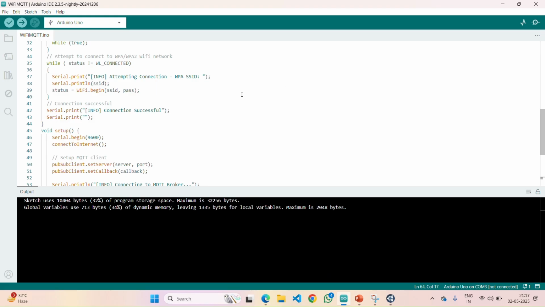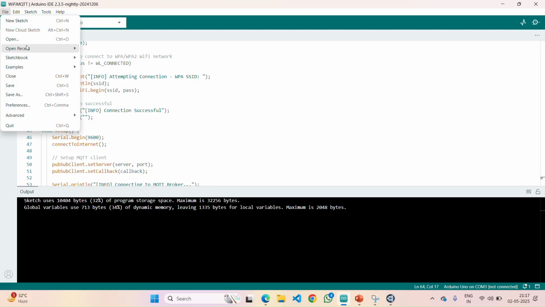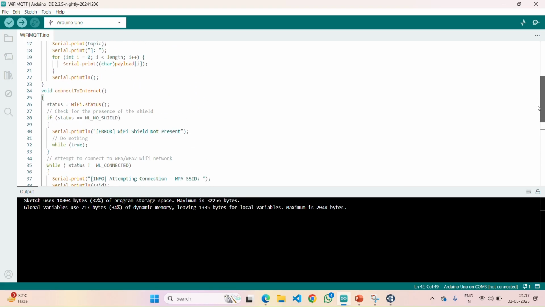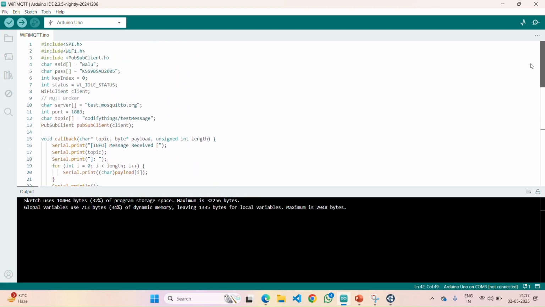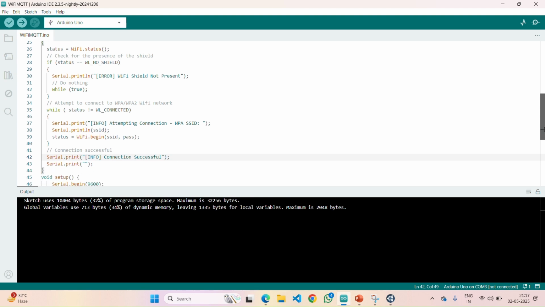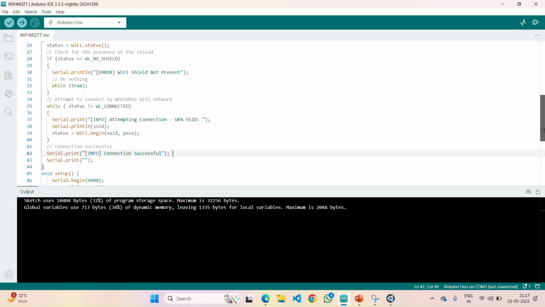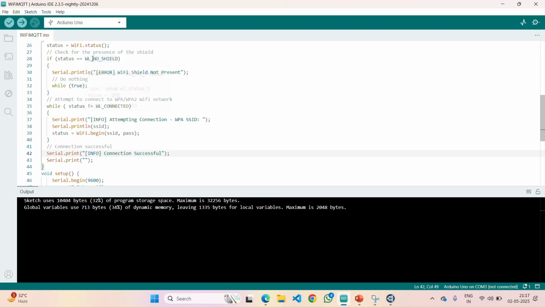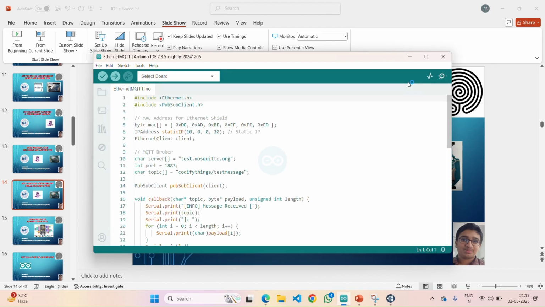Yes, now coming back to here. Now let me open that program. Yes, there also the complete program is the same. The only difference is with the internet connection. Since with Wi-Fi you use SSID and password, now since we are going to discuss Ethernet, you mention MAC and IP addresses. So let me close the previous code.